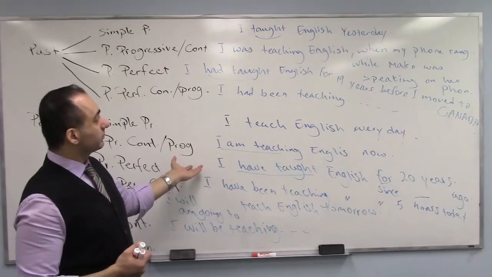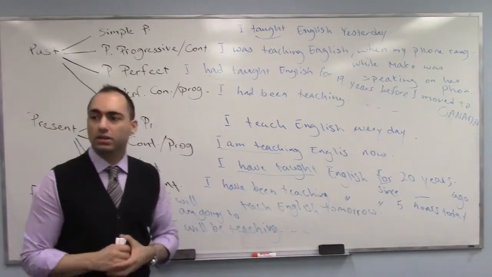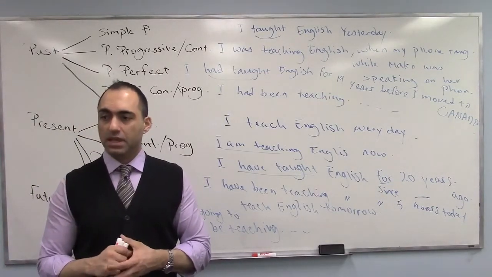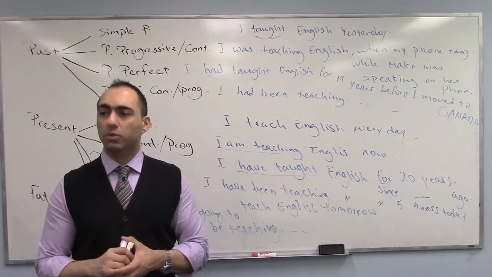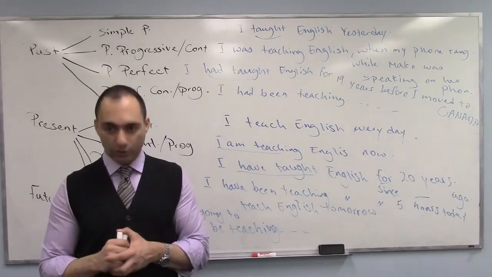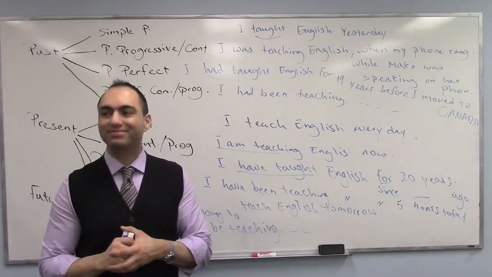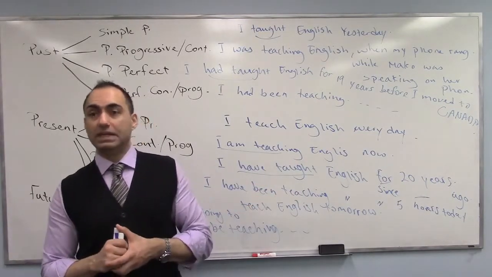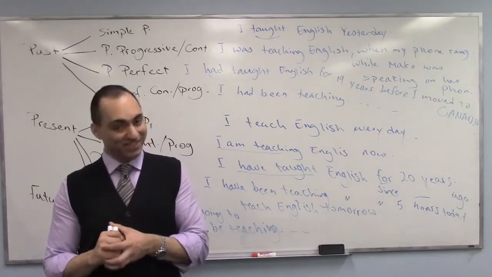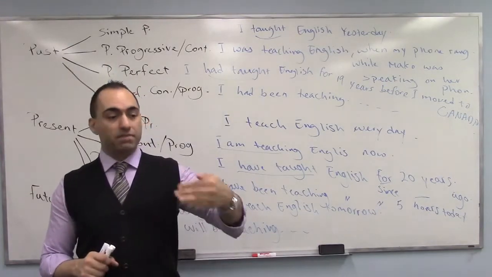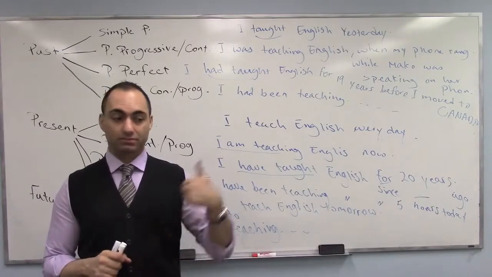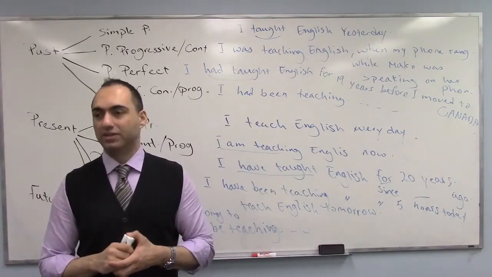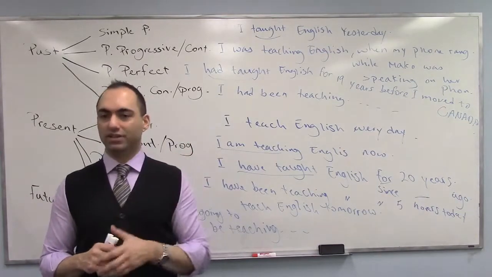So, future. I am going to continue teaching in the future. I will teach. Will you teach us? Yes, I will. I will teach you next week. What will you be doing next week? I will be teaching English still. By next week this time, I will have taught for 20 years. Or I will have been teaching for 20 years.